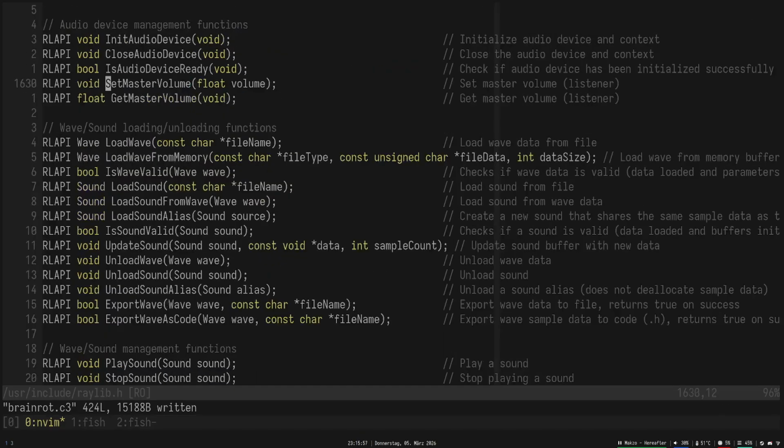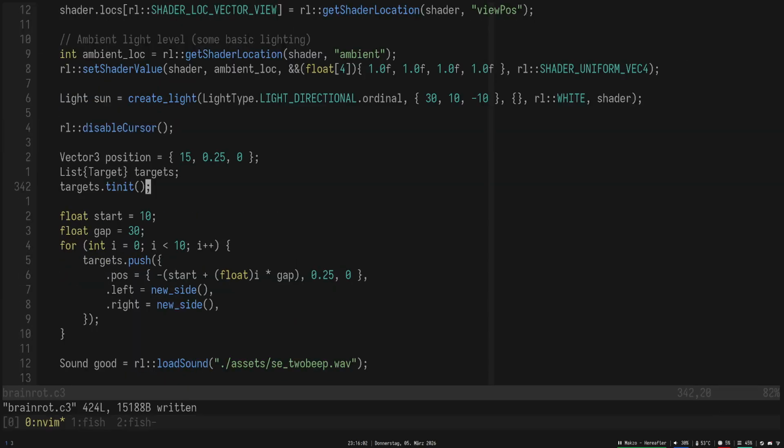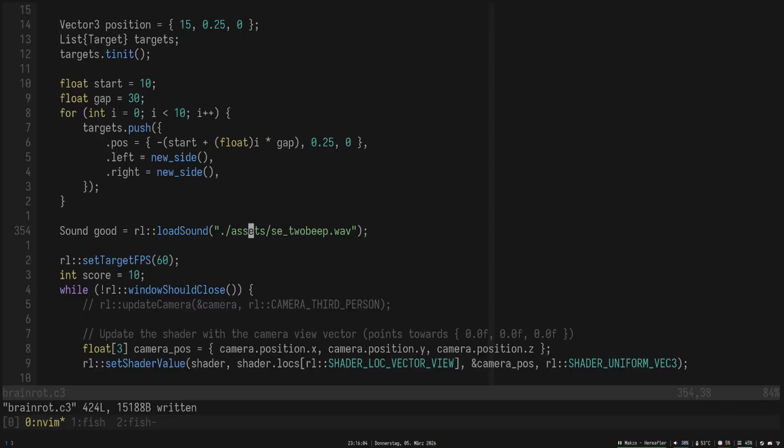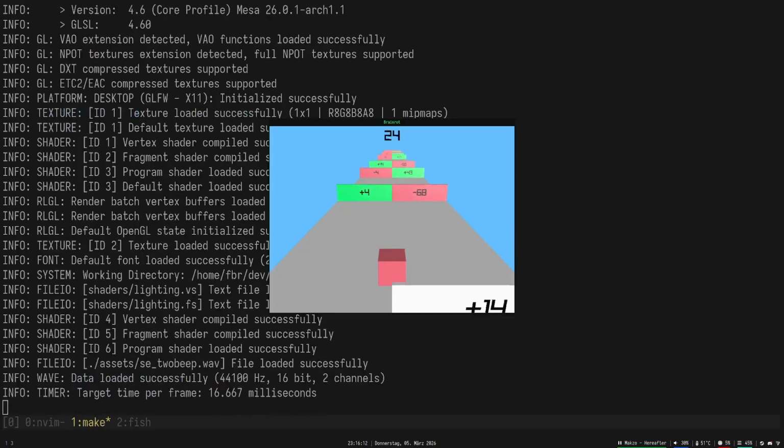Yeah, set master volume. Let's see, something like 0.5. Oh, yeah, it's only working on the left side right now.